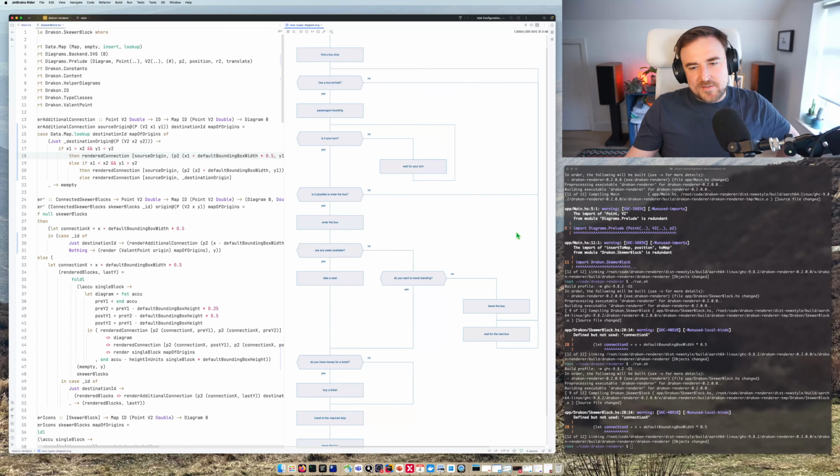It's not ideal because the lines overlap, but what I'm thinking is if I move this one block width to the right, this connection and this connection going into this will just go straight down.